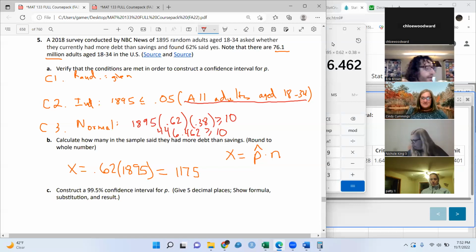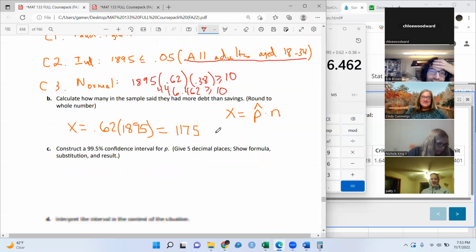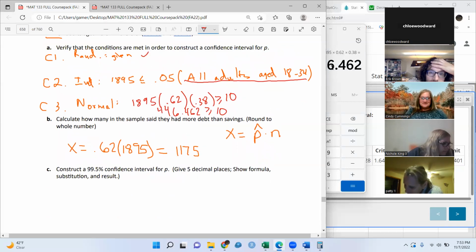I hate asking people to buy things because you already paid a ton for this class anyways, but the directions literally do say, even if the conditions are not met, because I'm sure there's a student at one point that said, you know, I can't do the confidence interval because the conditions aren't met. And they're bound for law school. So awesome. Good.